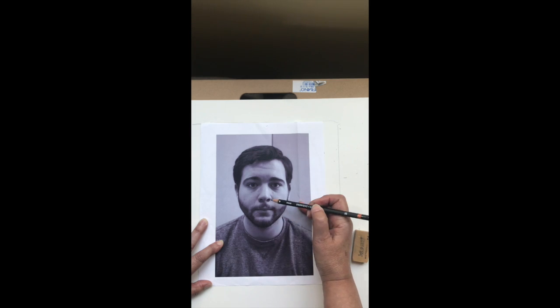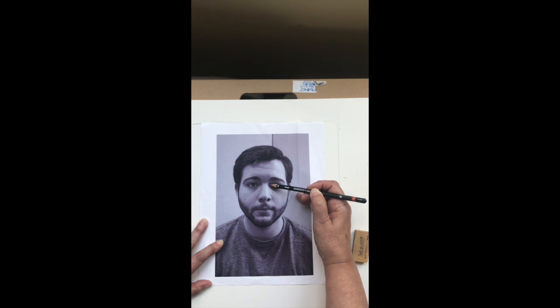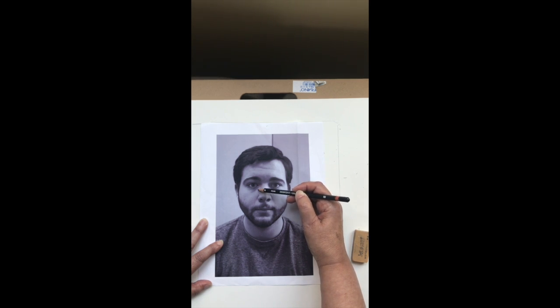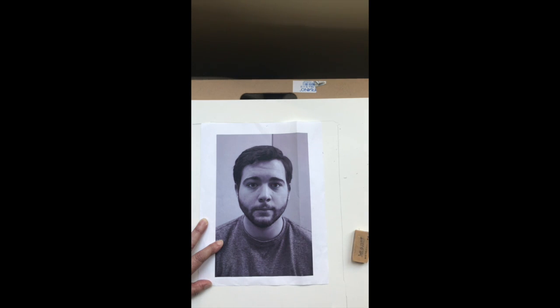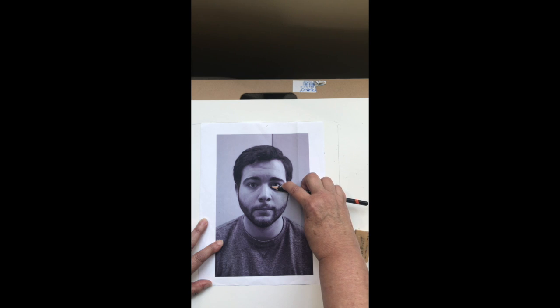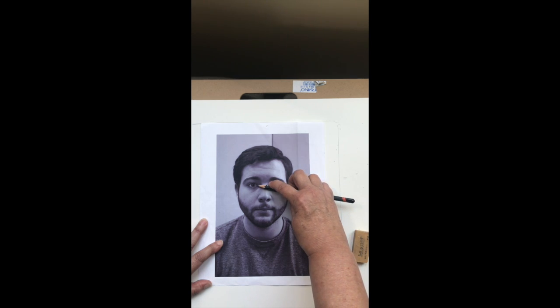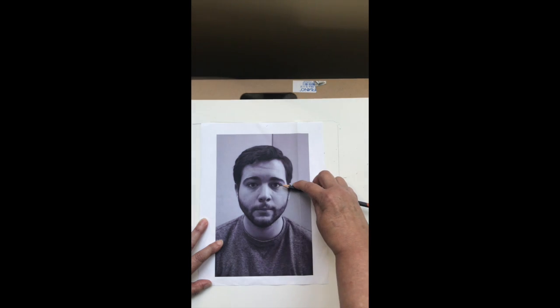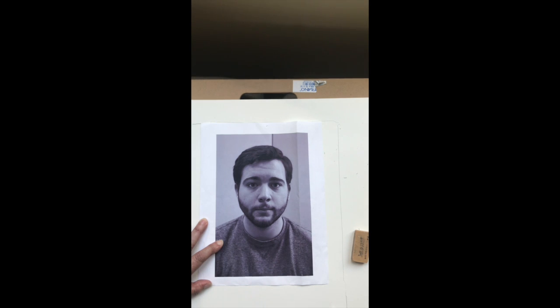So what we do know is that the width of the nostrils generally is equal to the inside corner of the eye. So this space between the eyes is one eye in width. And I can check that. The width from here to here should be 5 eyes. So again, I'm going to check that. So there's the width of the eye. There's 1, 2, 3, 4, and 5. All right? So I can use that to check myself.